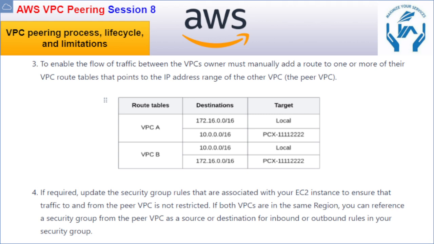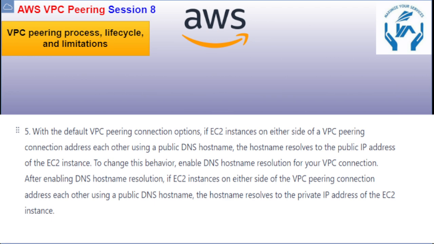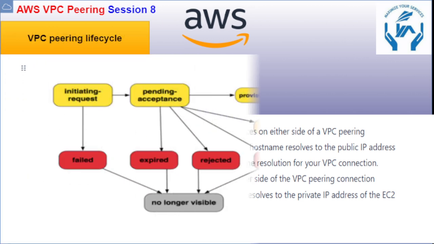Okay, the next is a very important thing you have to take care of while pairing your VPCs. Whenever you start pairing, there must be default public IPs, IP version 6 or IP version 4, mentioned. But be careful before pairing. You have to resolve your host names and other things to make them private so that your VPC can communicate and start sharing.